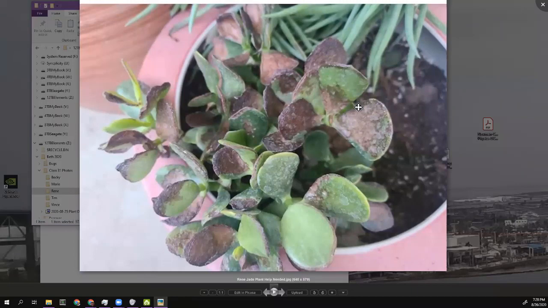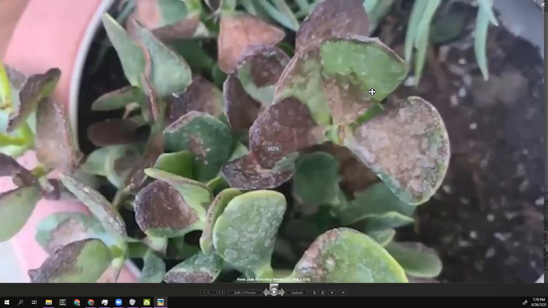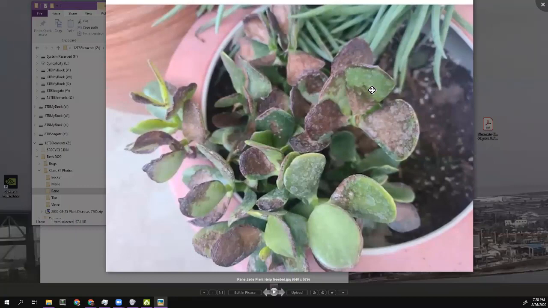But on there, do you think it's from hard water stains, or does it look like it could be a virus or something? It's a water mold. It's fungus-ish, and I can tell it from that particular leaf, right here, where it's progressing and eating the leaf. Renee, I think I had pointed out the water stains. I was just saying, I was in that group, that it looked like there had been water splashing on the leaves, which I could see from the water spots, which could have spread something to the leaves.